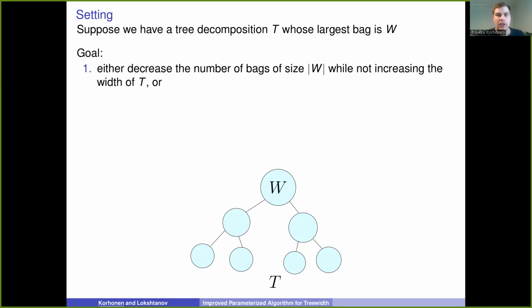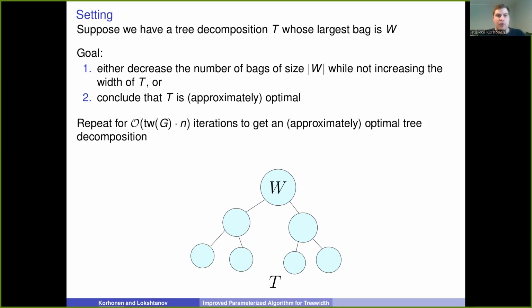So our goal is either to decrease the number of bags of this maximum size. This W was the largest bag size, so we want to decrease the number of bags of size W while not increasing the width of the decomposition, or to conclude that this decomposition is optimal or approximately optimal.